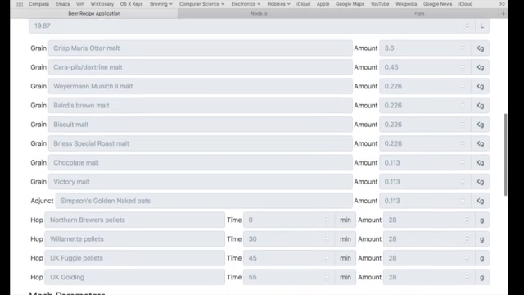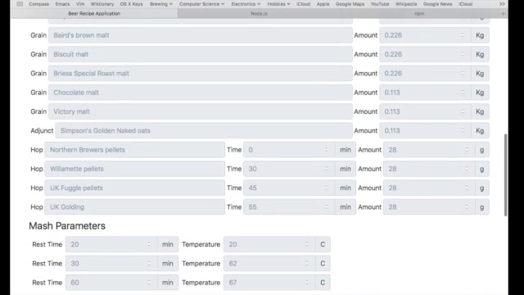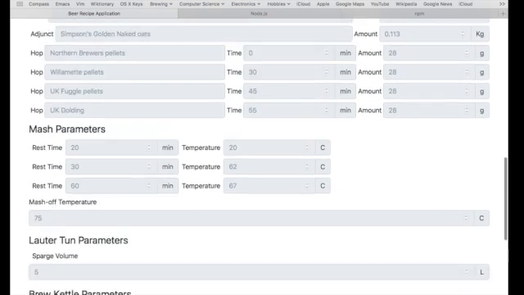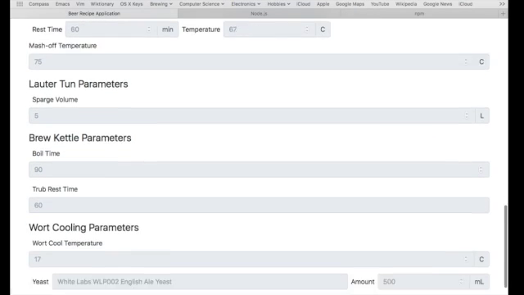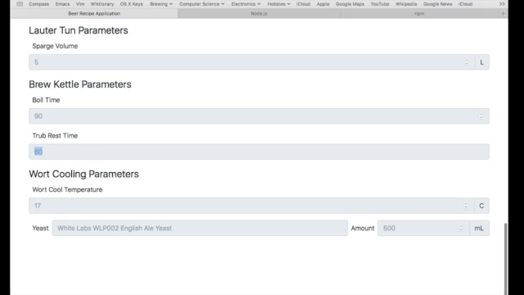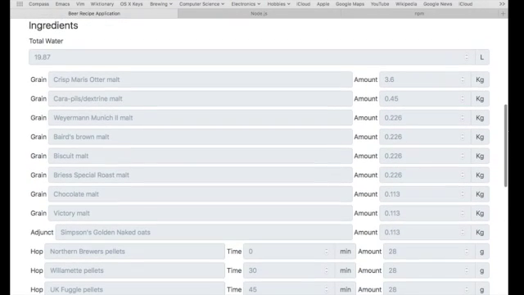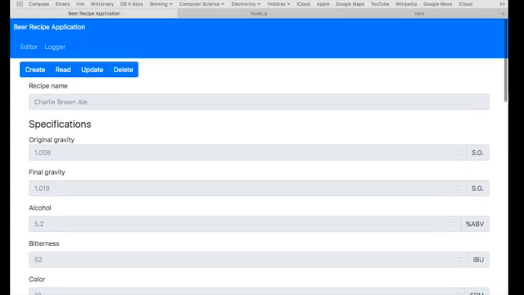So when the read goes through, it shows you all the different parameters, the grain that somebody entered previously, hops, time, amounts, mash parameters, mash off temperature. This is all part of the original design. And then everything here is actually as it would seem on the create page, but I've just disabled it to keep the same look. So all it is is disabled input. You'll see that the number here is still an input, but it's just disabled, meaning that it's read only. That seemed easier than just putting in straight text fields.